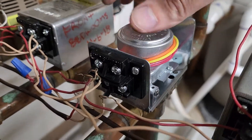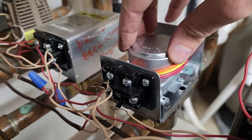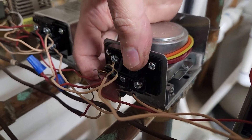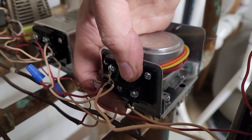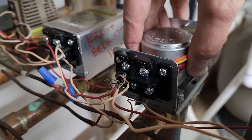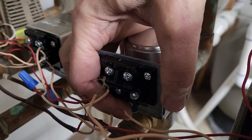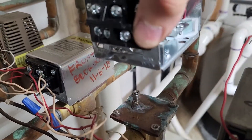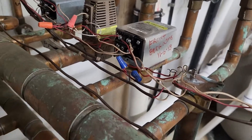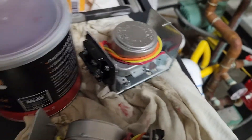So I've got the screws loose. The screws don't actually come out — they're made so that they are retained by the housing so you don't drop them and lose them, which is a good thing. I'm going to gently push the actuator toward the open position, then wiggle this, and it comes off. That's how you remove the controller, and then we'll talk you through my old one and the new one.